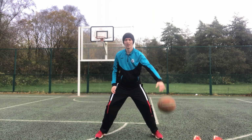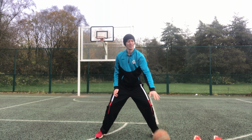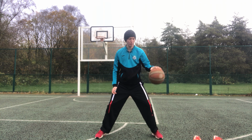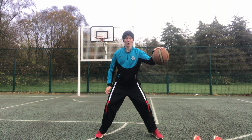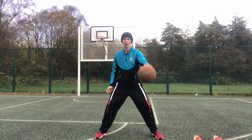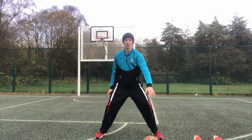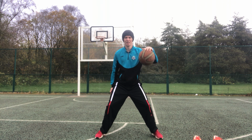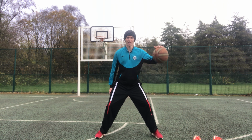Pushing it to the shoulder, shoulder height. Again, we should be always in control of the basketball. My hand should always be telling it where it's going. Alright, pushing it with the fingertips to the floor, really working on that control. Keep going until we get 20 on this left hand side.